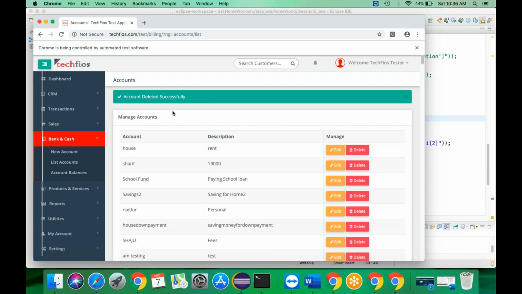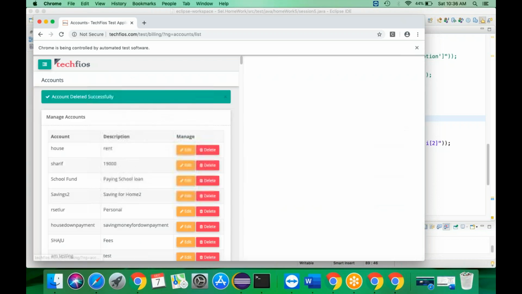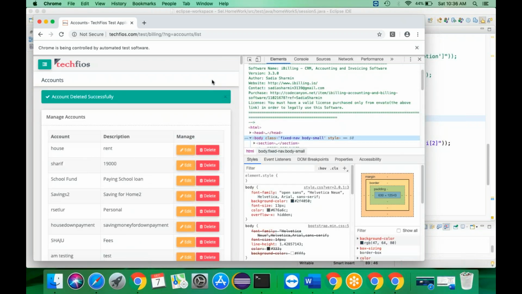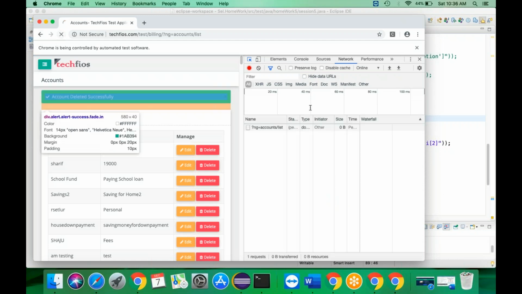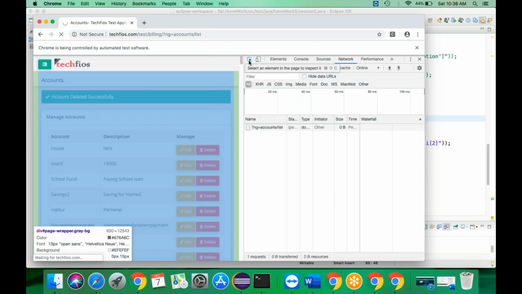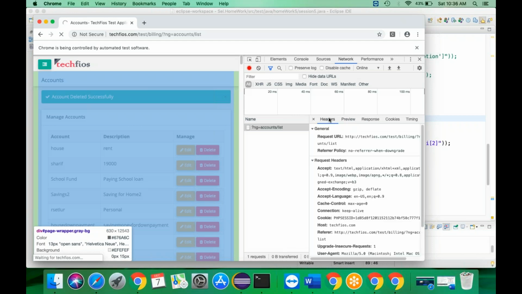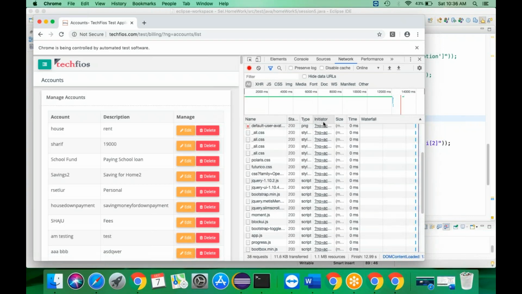Right click and inspect. Let me show you this. Anyway, beyond this class, but okay. I keep going too deep. Click on network and refresh the page. Click here. Click the header. And that's your API. Increase this a little bit more. Maximize it.